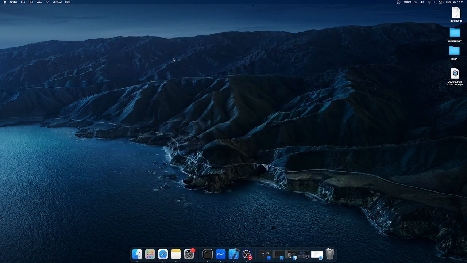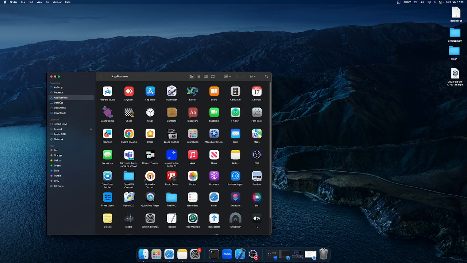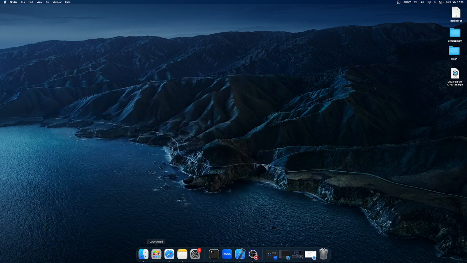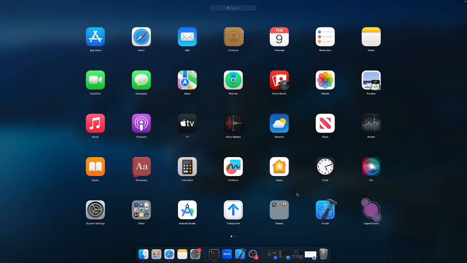There are a few ways you can open the software. I'll show you two to three different ways. The first and very simple way is that you click on the Finder, and then on the left side you click on Applications, and you'll find the software here by double clicking on it, or you can open it. That's one way. Another way is that you open this Launchpad, and under Launchpad you can find CapnoTrainer software, and you click on this icon, it will open the CapnoTrainer software.